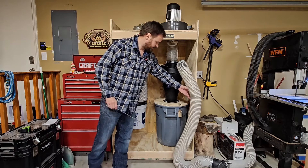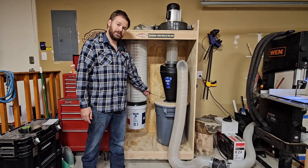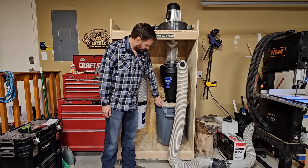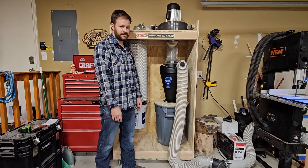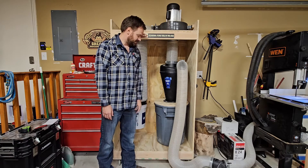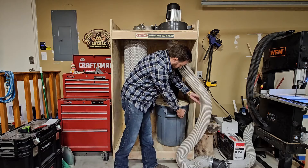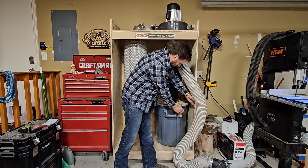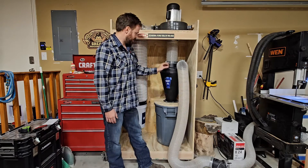Fair question. Here are our latch clamps — there's one here and one just like it on the other side. So far, yes, they have been adequate in keeping the lid to the gray container secure. Not only that, but when this system is running, there's actually suction that further increases the hold-down of this lid. Essentially, once it's running, you could undo these clamps and the seal would remain just from the suction. No concerns there — just two of them, and they do what they need to do.